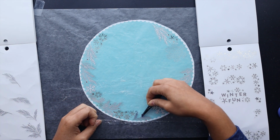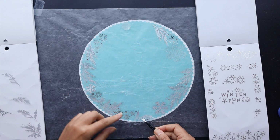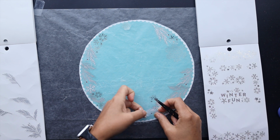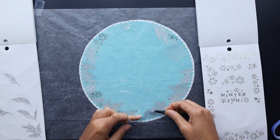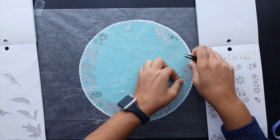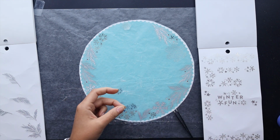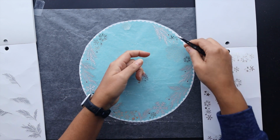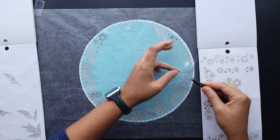So as you can see, I'm just going back and forth between the snowflakes that I have from the, I want to say Celebrate Seasons, but I feel like that's not it, the sticker book there on the right, and the branches that I have in the winter sticker book on the left, for the most part. I also pulled in a few larger silver snowflakes I had in that winter sticker book at the very beginning, just to use those up because I don't really like to use silver stickers all that often. So since I had the opportunity to add those in, I thought I would here on the bucket list.